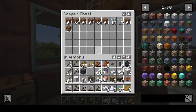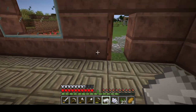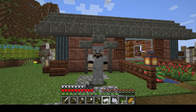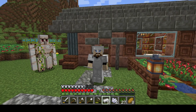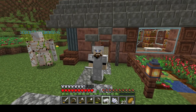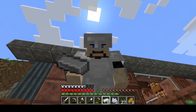Just to double check, I don't have any slime balls just randomly floating around in my inventory. No, of course I don't. But yeah, I will do some exploring. We'll find some slime balls. And hopefully we'll get the super glue so that we can get the first of our hopefully very many contraptions complete. All right, let's get started. Or better yet, let's just keep going.